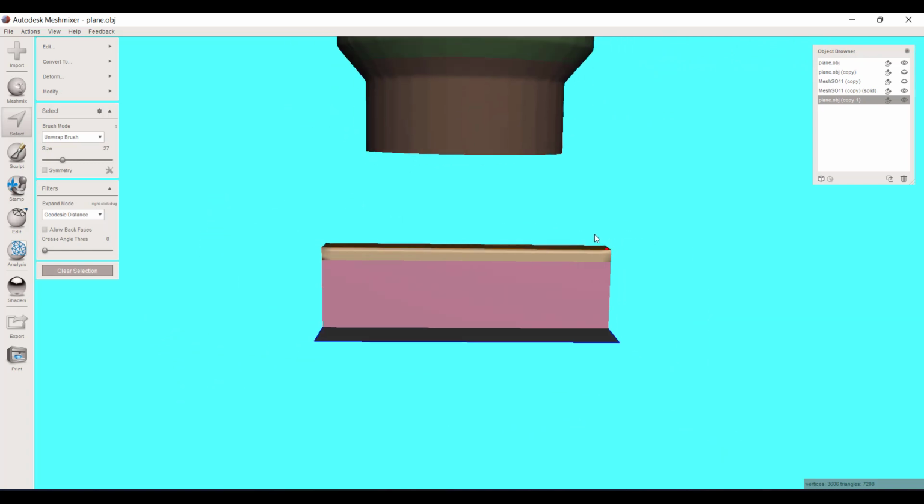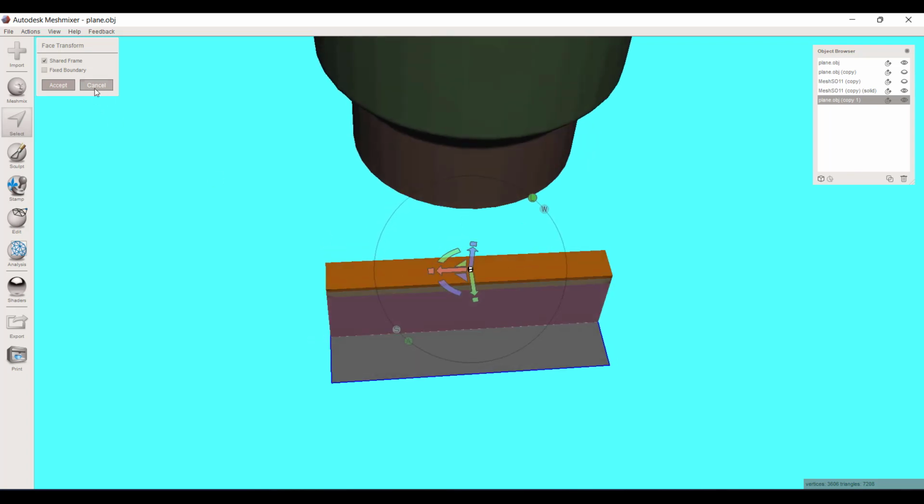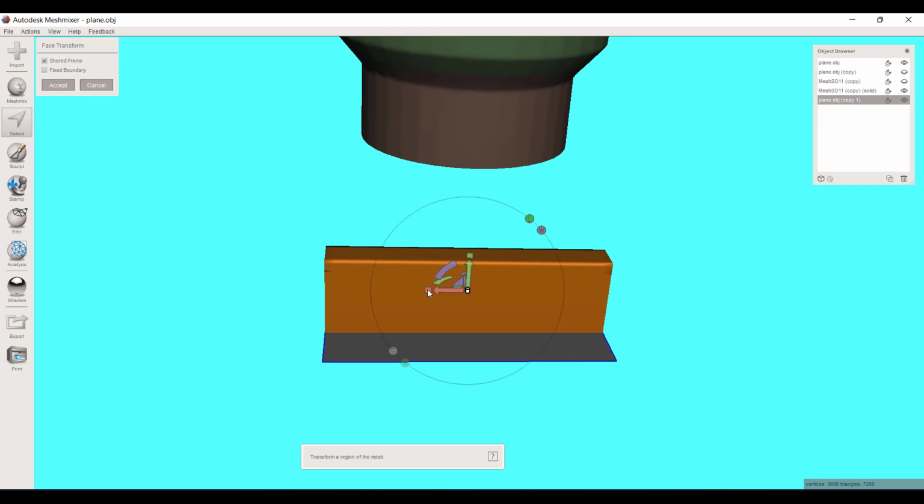Now, I don't need this thing to be the full width of the wide part of the bottle, because remember, it's only draining out of this lid here. So I'm going to hit T for transform, and I'm going to scale this down. Oops, I need to control all and then transform that.